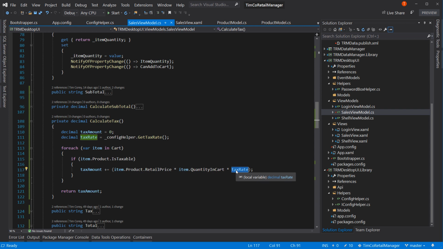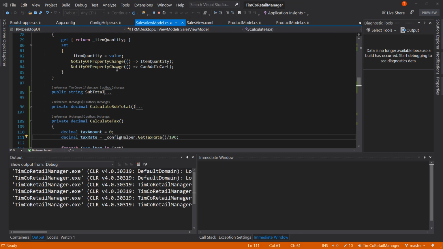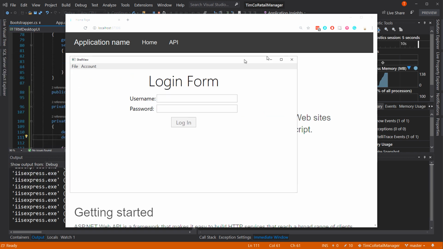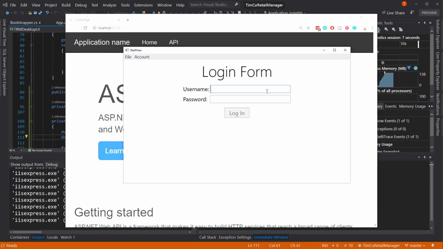Okay, there's a big difference, which means we have to move the decimal point 2 places for this tax rate, which essentially is just we need to divide by 100. We could also multiply by 0.01, but divide by 100 works. Let's try that again and see if we can't get a better, more favorable amount. So let's drag over our window for our API and our WPF.